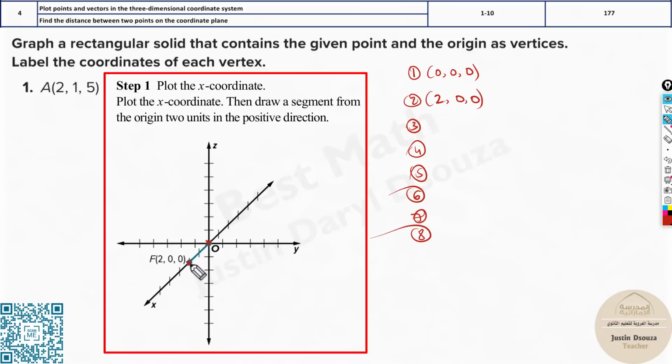Now then, which is the next one? So it is 1, but where is this 1? It is along the y-axis. It's always x, y, and z, right? So we have to move to the right side by 1 because it's positive. If it's left, it's minus. Can you see this point here? It should be in line with that. So if you draw a parallel line along this line, the two lines which should be parallel over here would be the y. Let me just draw it out over here.